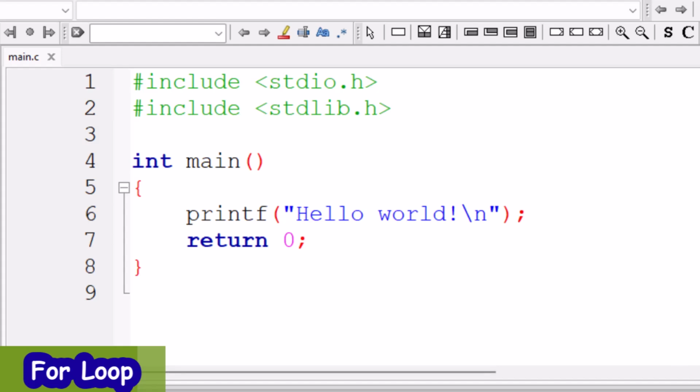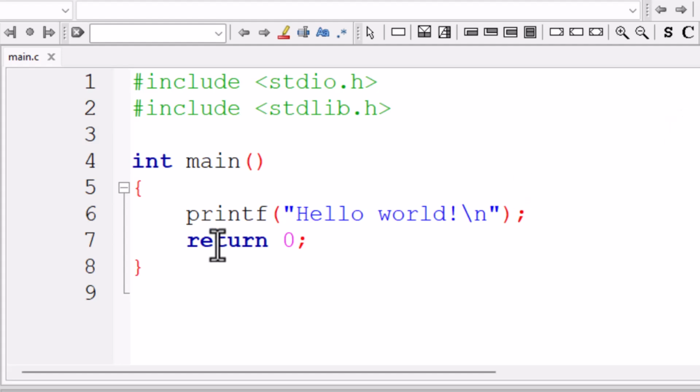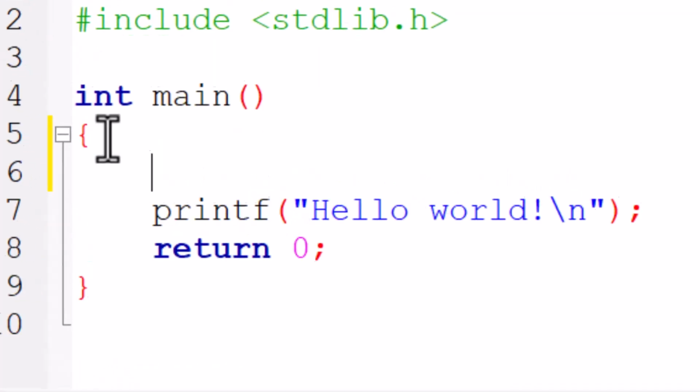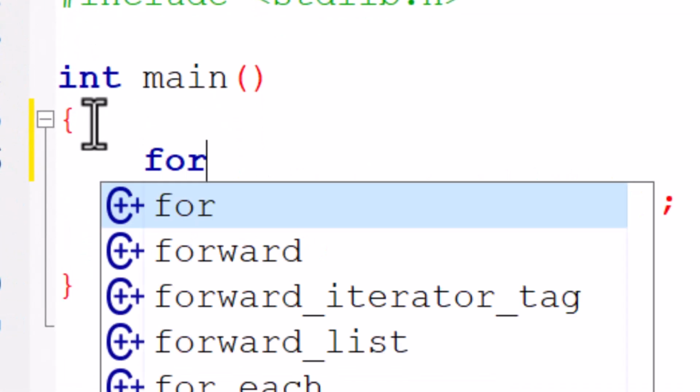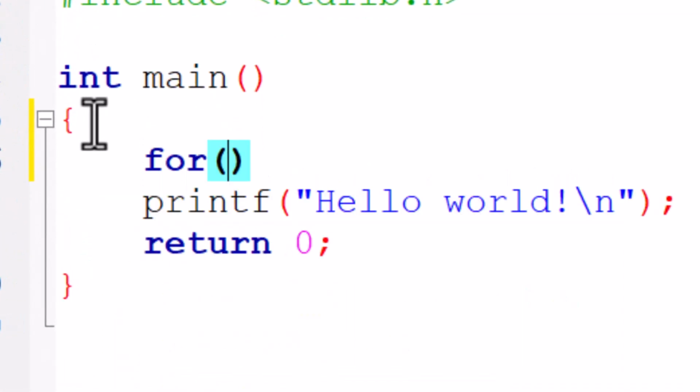So the syntax is normally like this. It's really simple. We write for, and then I can have my expressions here.